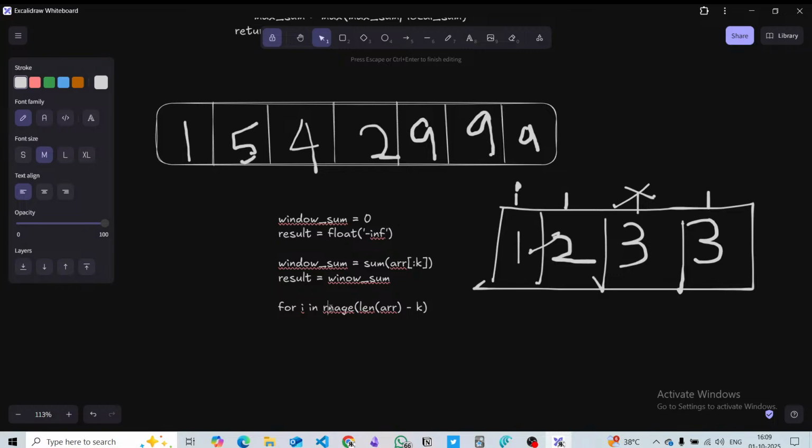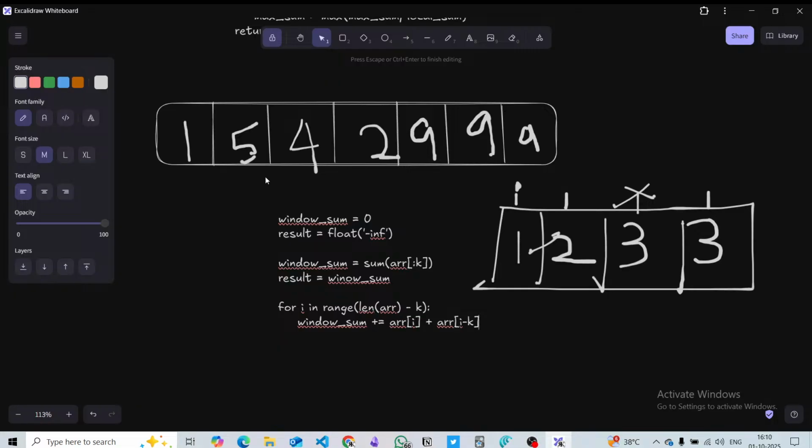After this, what we need to do is the classic formula: window sum plus equal to, we need to subtract the first element, so array of i, and then add the last element, so array of i plus k.